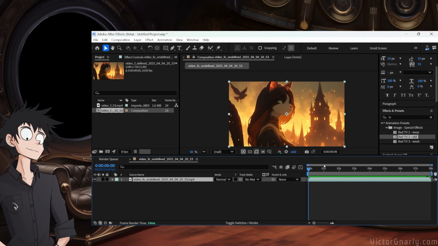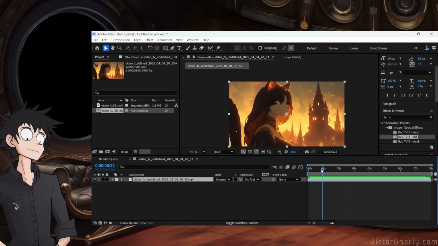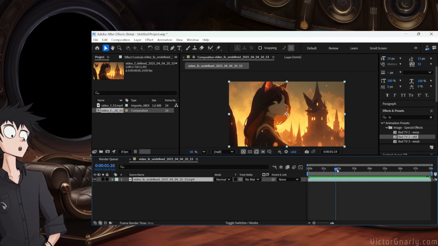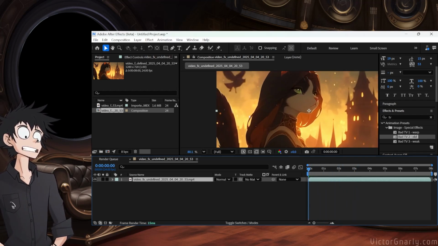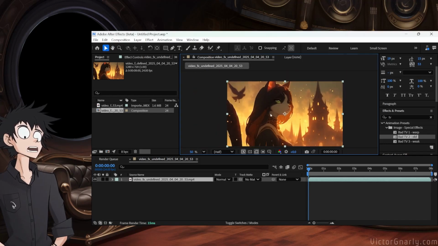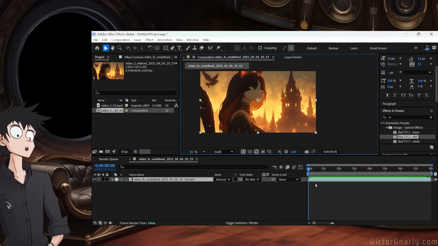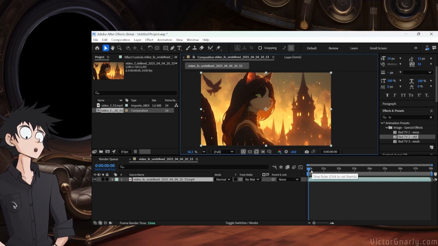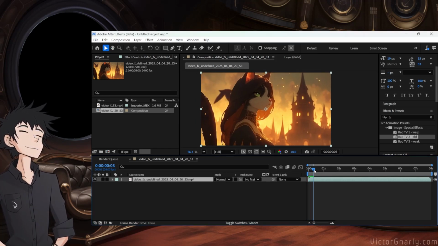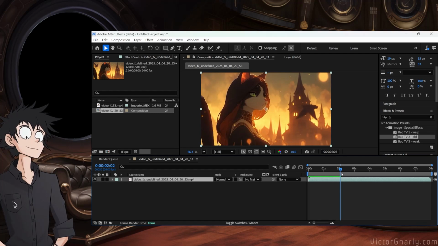The bird needs to die, and in order to do that, we need to actually create a plate of this background, so that we can cover up the footage just where the bird is. Okay. So what we need to do is find the last moment that the bird is in frame, right?